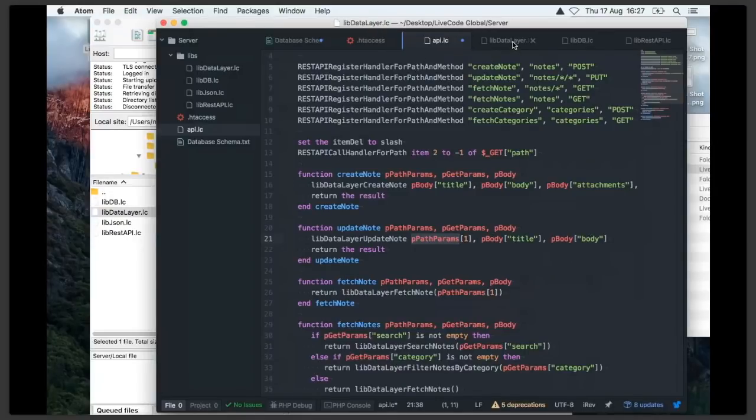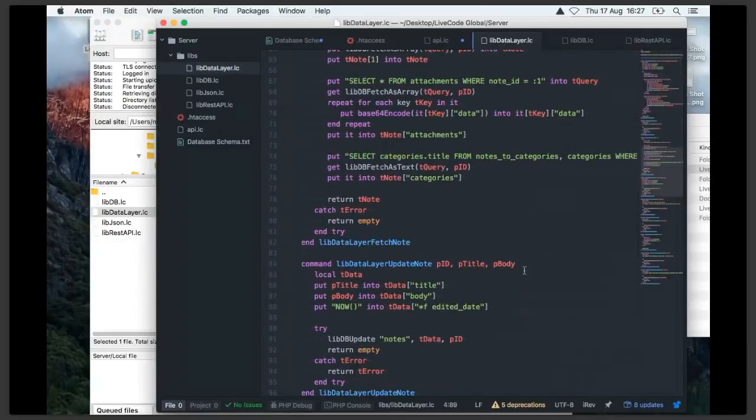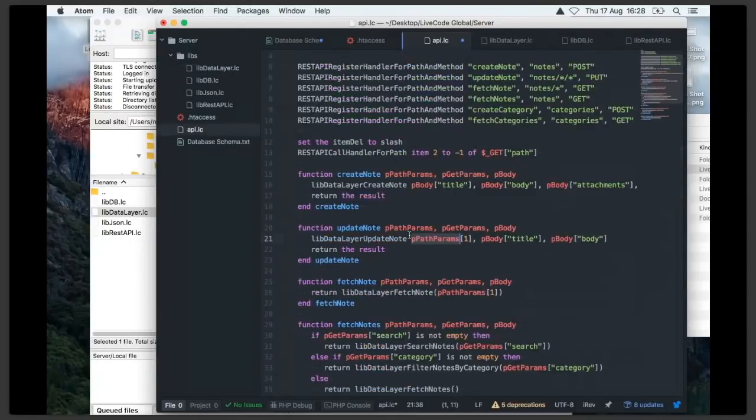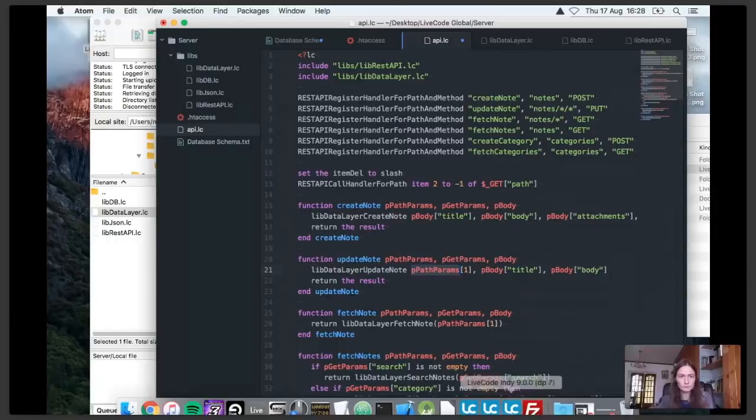And if you remember lib data layer update note, you pass the ID, the title, and the body. So that's as simple as it is to build our REST API. This little REST API library that I've created makes it really easy. Rather than you having to go through and parse the path by hand, it just deals with it all for you, and you can just register handlers for given paths.